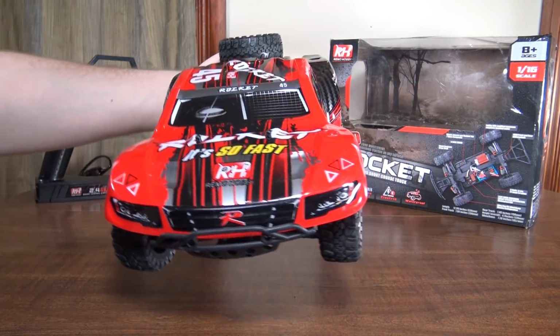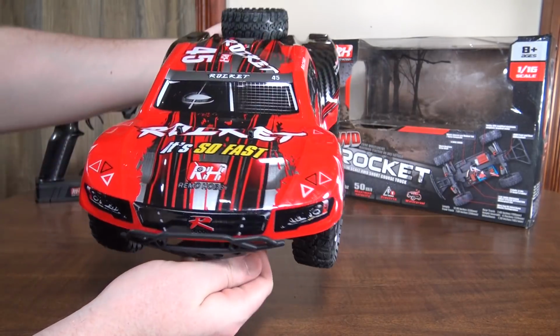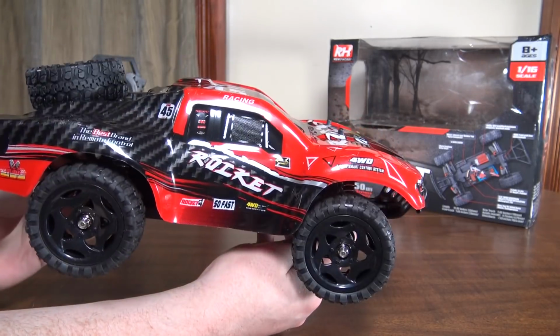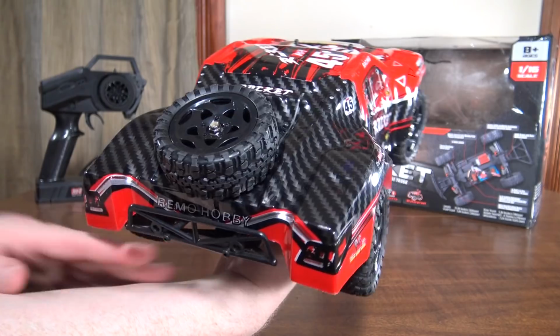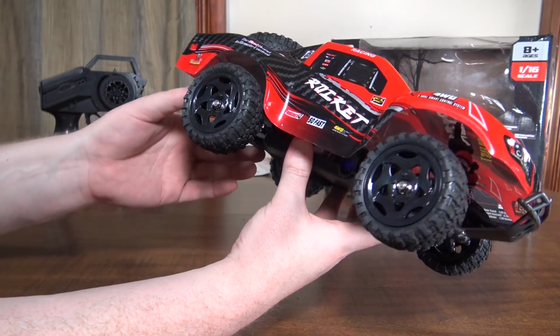This is now my second short course truck, and I think it looks pretty cool. I like the body design and the lines to it. It looks really nice and sleek. We've got the spare tire on the back there, which is actually usable. That is the same as the wheels that are on the truck.